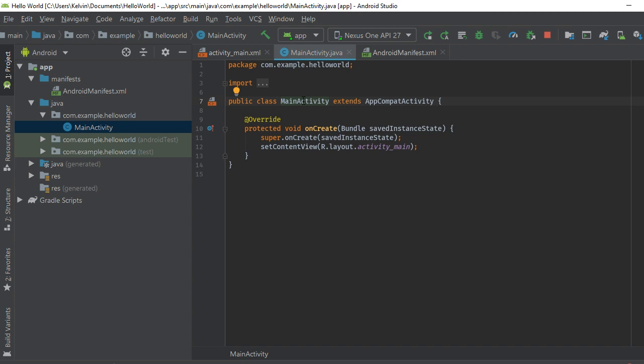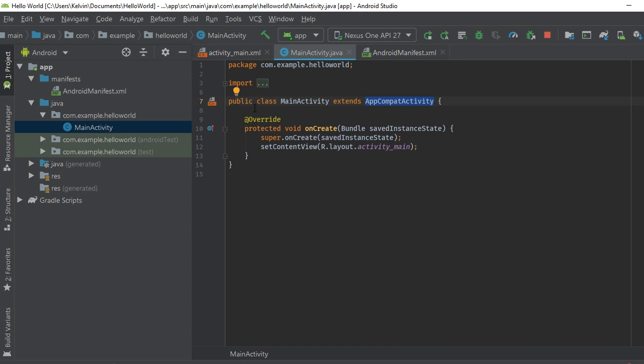So this is just an ordinary Java class, and this keyword extends is saying that I want to inherit properties of AppCompatActivity. Now this AppCompatActivity was generated for you by Android. You did not do it yourself.